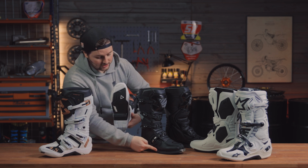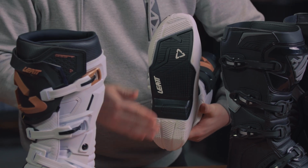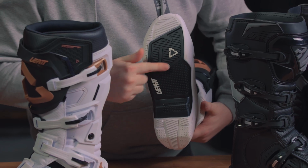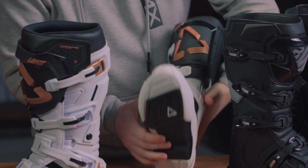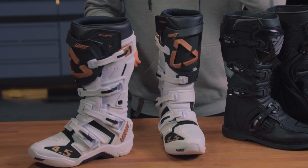We've gone from the stitched sole here on the Ravens to a molded sole. This makes changing the soles and refurbing the boots easier, which is something that a lot of riders do. We also see a nice big grippy area there on the sole. That is the contact point on the foot peg to give riders as much grip as possible.